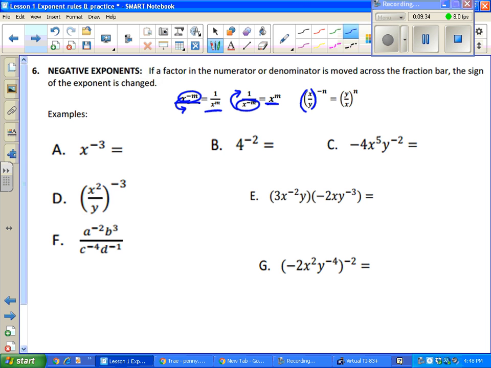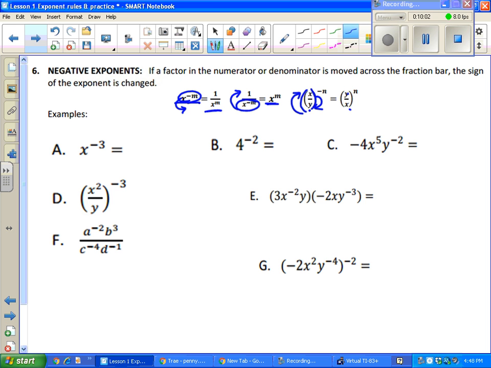Now we have a situation here in our notes where we have parentheses around a fraction, x over y. If I happen to think ahead and I realize x is going to end up with a negative exponent, and the bottom part, y, is going to end up with a negative exponent, I'm basically going to move everything that used to be up here down and everything that used to be down here up. So I can actually flip that fraction inside, and that's where y over x comes from. But now the exponent has become positive.